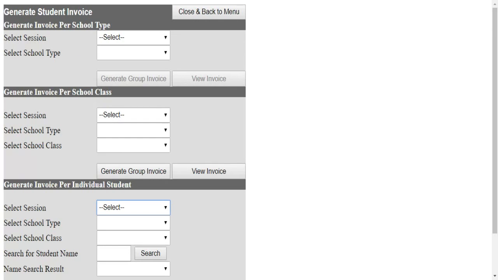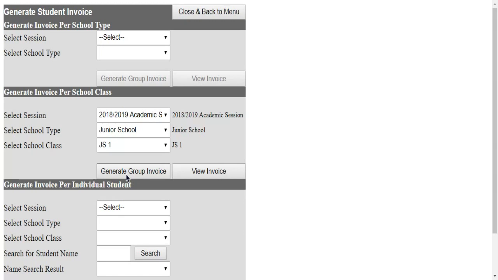The next thing we want to do in this module is to show you how you can generate invoices. Here you can generate invoice per class. You can also do invoice per individual student. So let's see how you can do that for a class. You select the school session and pick junior school, like I used in all these examples, maybe JS1, and then you say generate group invoice.